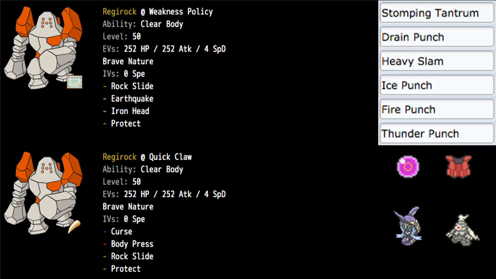Now we also do have a couple of items that are really good as well. A notable mention is Leftovers. I've seen a Leftovers set recently that I thought was pretty cool. And then the Life Orb and Assault Vest that I have here. You could try Choice Band if you don't want to Max it. So that's a couple of other options as well. That's a good bit of options.